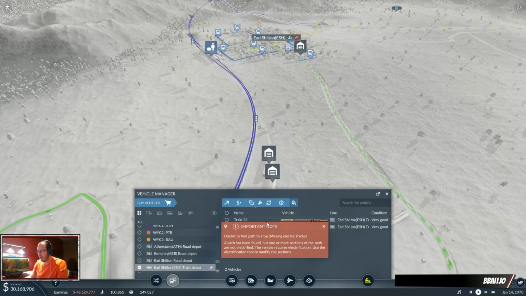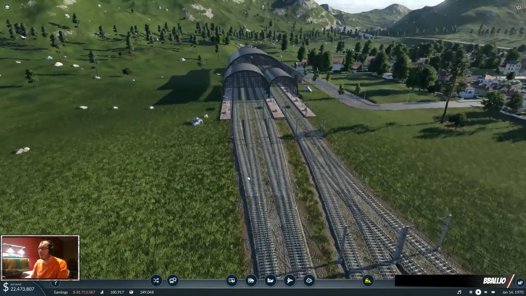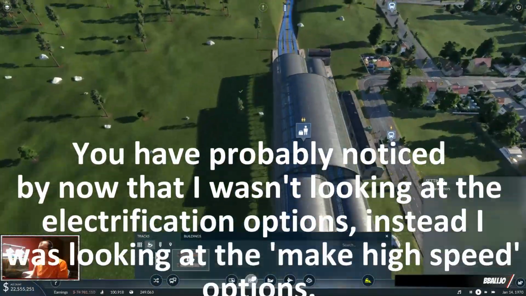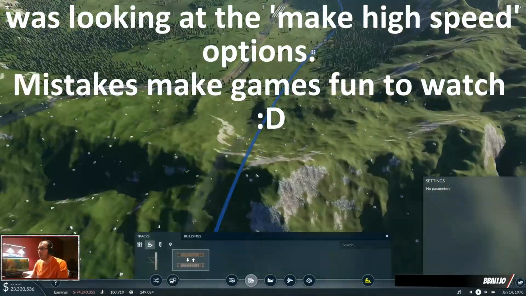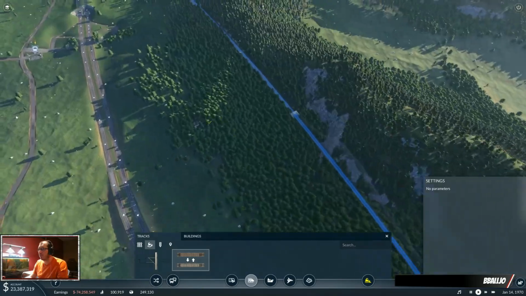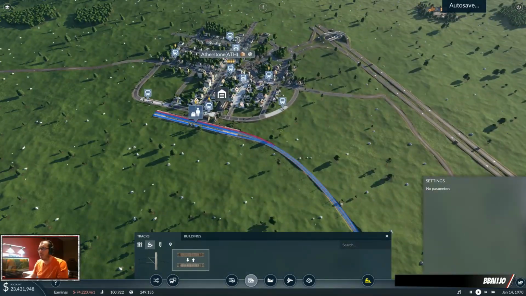Southern ICE. Unable to find path. Missing electric track. Path has been found as more sections of path are not electrified. The vehicle requires electrification. Use the electrified tool to modify the section. Which part is not electrified? Just tell me. Is it anywhere? Nope, it's not in the station. This is all electrified. Still all electrified. The station is electrified. Electric, electric, electric, electric. It has to be the depot.